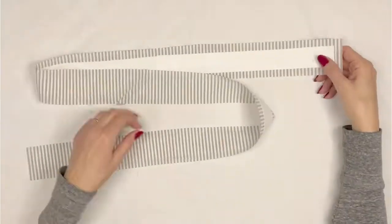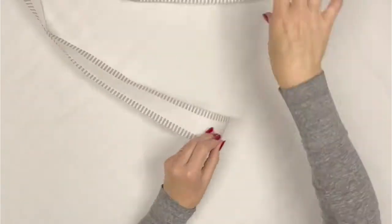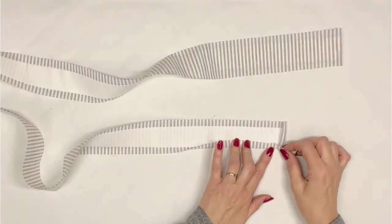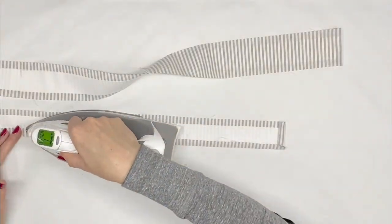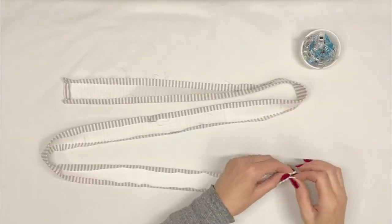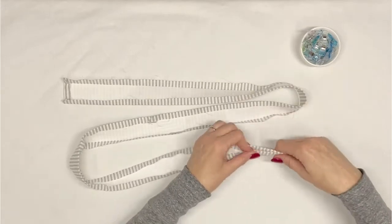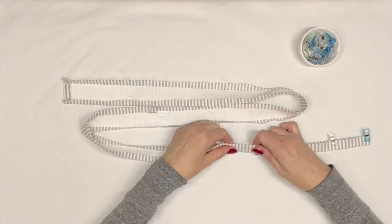My strap now has 2 layers of woven interfacing, and I'm going to begin on the short side of the strap. Fold over and press 1/2 inch edges on all sides of the strap. Next, fold the strap in half, matching the long folded edges. Pin or clip. All the raw edges are now tucked inward.